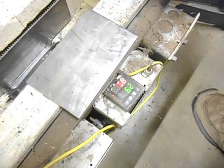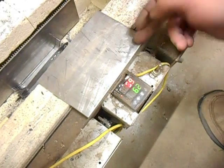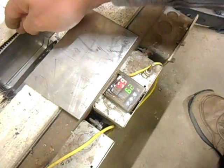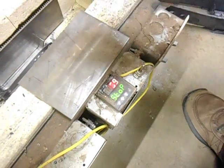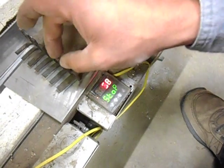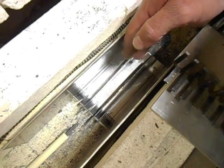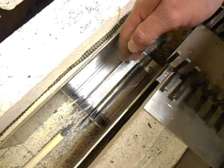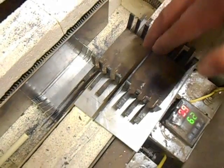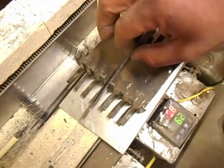The stainless one, it started off as flat stock, so I had to make all my cuts and then bend up the tabs that would hold the baffles and the blades in place. Also, when you cut your slots or bend your tabs up, I don't know if you can see it, but there's not a whole lot of wiggle room right there. Whereas this one right here has got quite a bit of wiggle room.